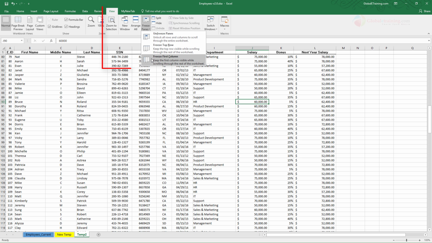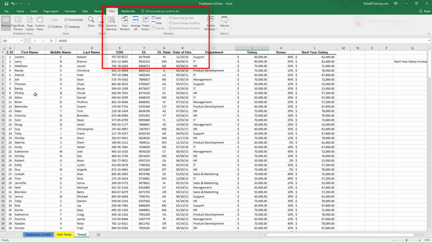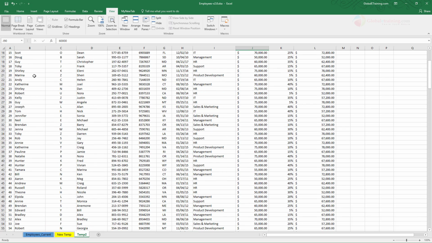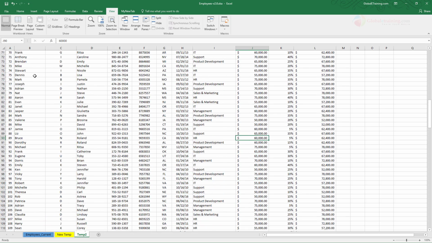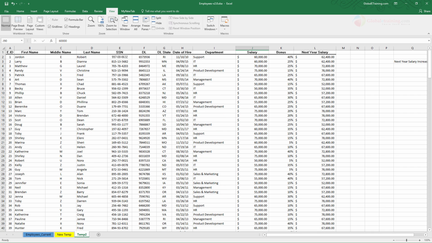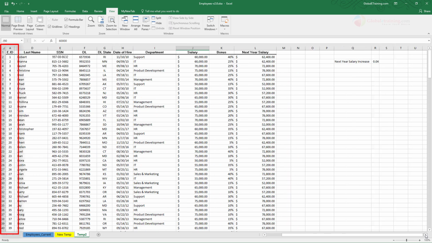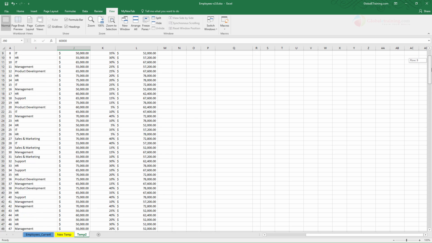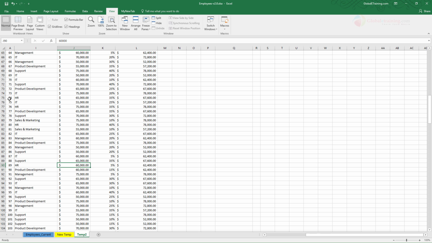You also have an option of freezing the first column. Let me go there and do that. Now, when I scroll down, we are no longer freezing the top row. That's the reason it's gone when you scroll. What we did was pick this option, which is Freeze First Column. What it means is when you move to the right, as you can see, the first column, which is employee ID, is pinned to the screen, meaning it's always there. And as you scroll down, you still have column A here. Unfortunately, you don't have the header, because we did not freeze it.